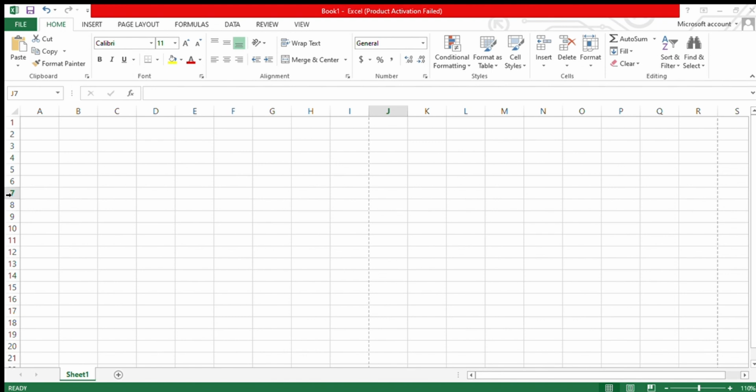We have cell references. We have columns. This is the vertical grouping of cells. Columns are vertical and rows are the horizontal grouping of cells. We have the value, that is the number that can be used in an Excel calculation. We have the workbook.